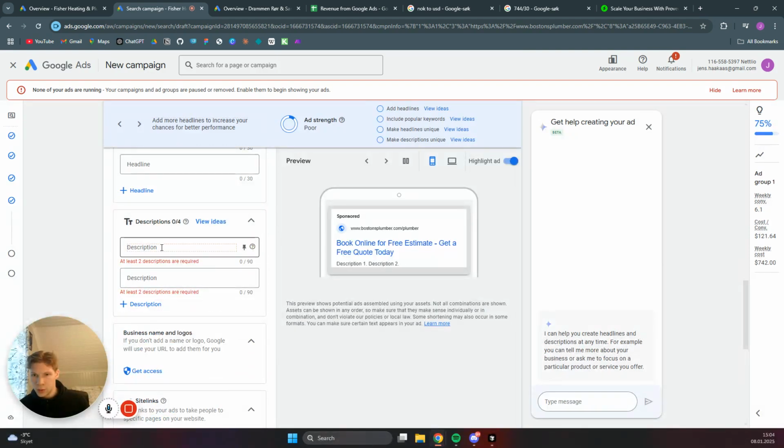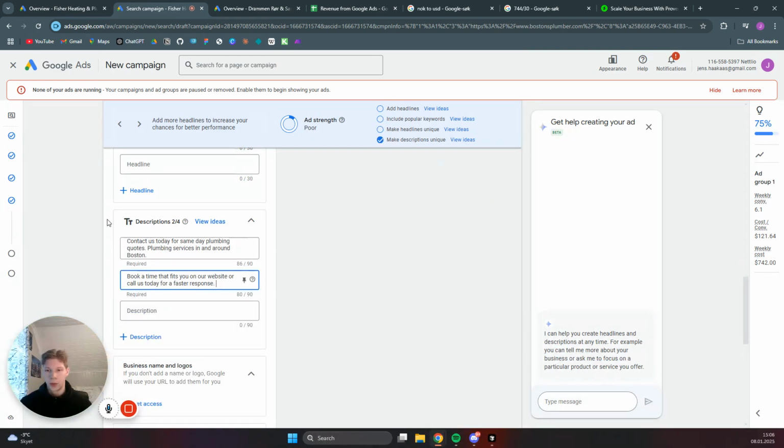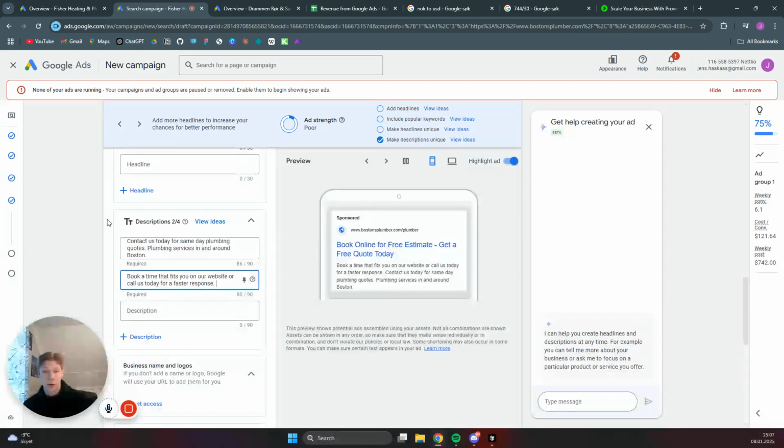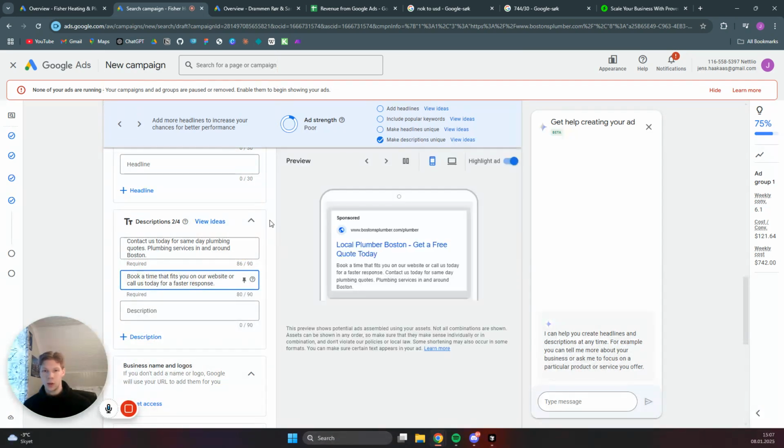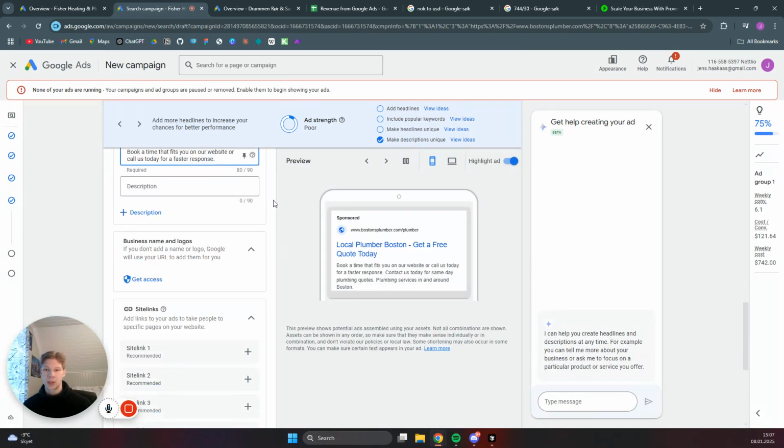Moving on to the descriptions, I will be back in 2 seconds with my descriptions. Now I'm done with the descriptions. The only thing that is important with the descriptions is that they are actually long, so your ads will be displayed larger on the screens. As you can see here, they will be larger when you have long descriptions, so make sure to max out those characters, and also make the text just something that is tempting to the users.